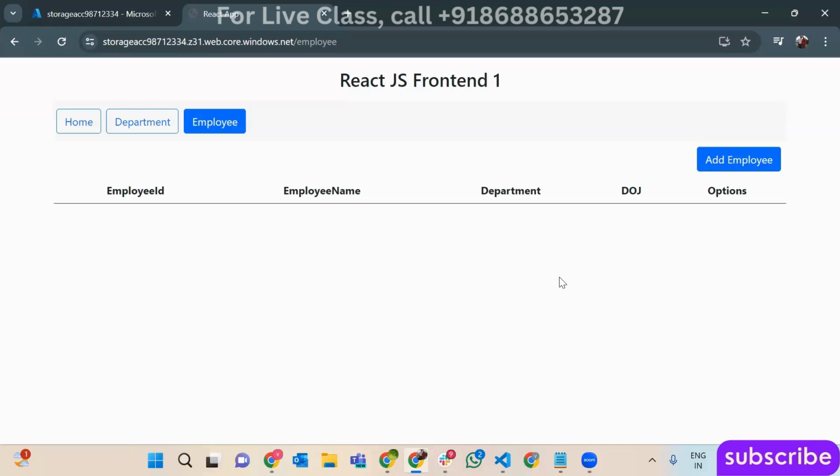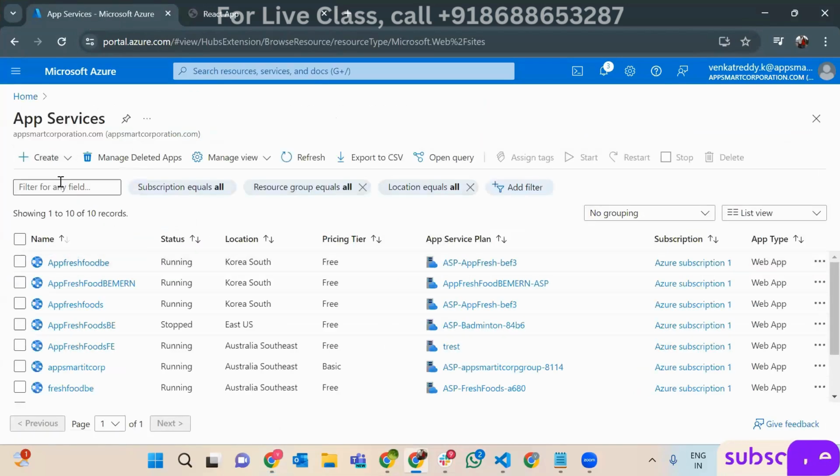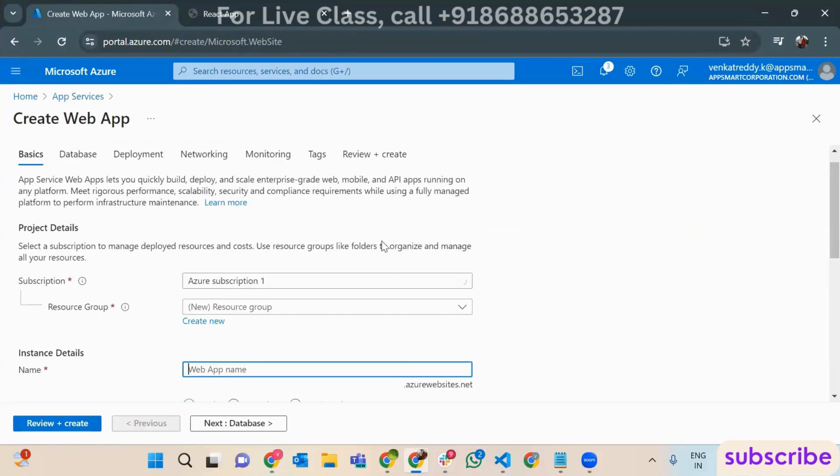So, guys, we will be using a storage account to save cost. Why can't we go for a web app for B2B? Guys, we can go for B2B. You will only use a storage account when the user count is less than 20. It's a standard rule. When the client says there are fewer than 20 users who are going to access this website, then by default you will select a container. You can use app service, but let me open app services. Guys, do you know when we created app services, there is a pricing plan? What is the price plan?